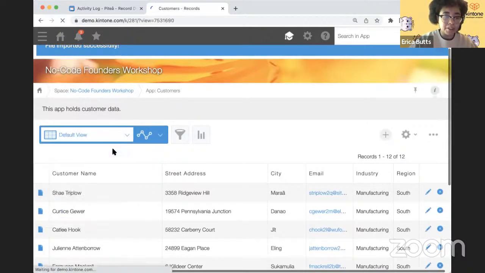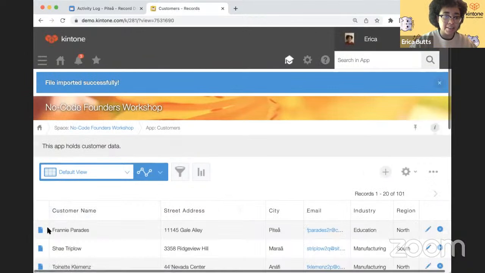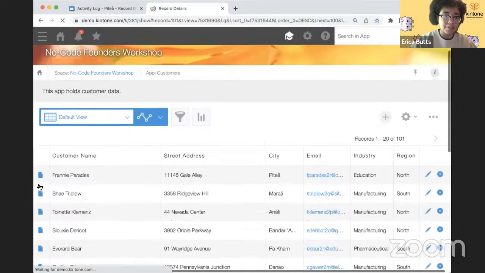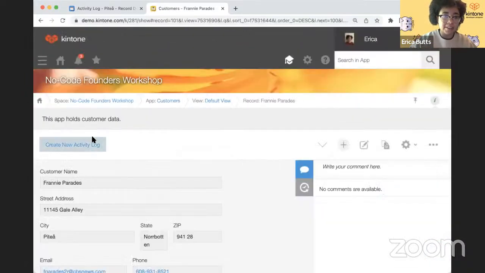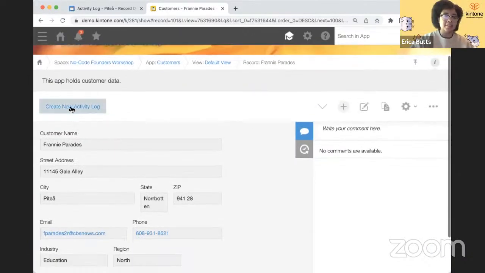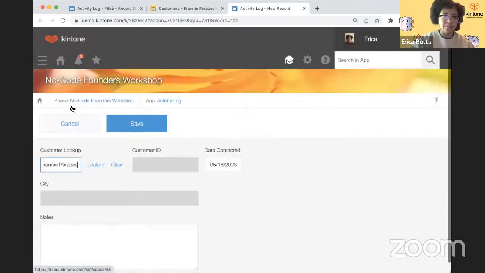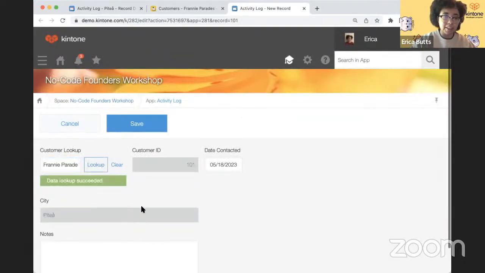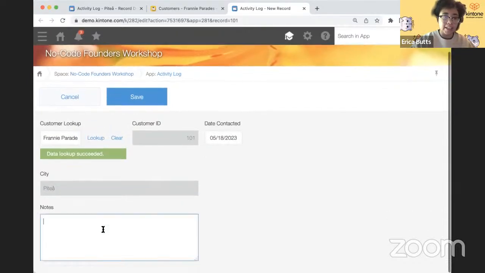So I will go back to Franny's profile from the default view. And you can see this new button that we created. The action button, we can just click from Franny's profile to create a new activity log. It will push over her name and we can pull in the customer ID and the city and add another.